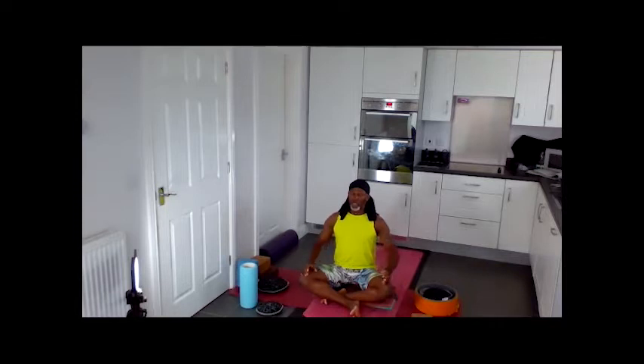And then exhale — let go completely, let go of anything that is not serving you. You're making space for that new intake of breath, the breath that warms and nourishes your body. So breathing. And then exhale, relax your jaw. Breathe to your side ribs, feel as if your ribs open out wide to the armpits.